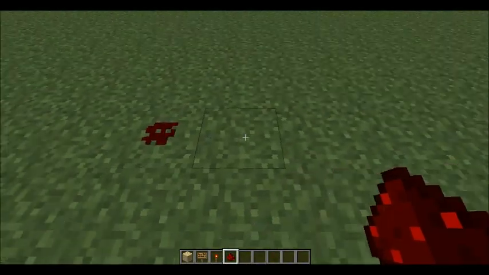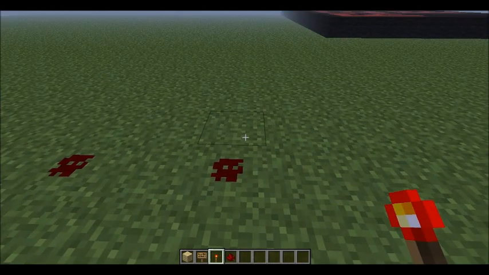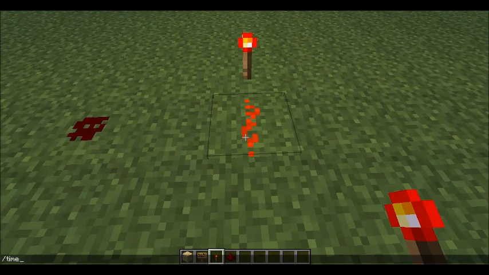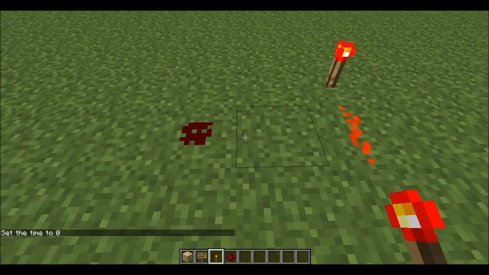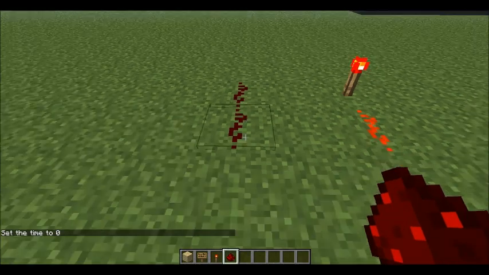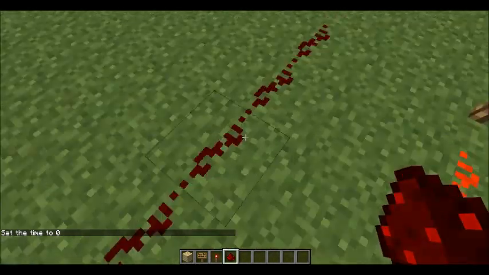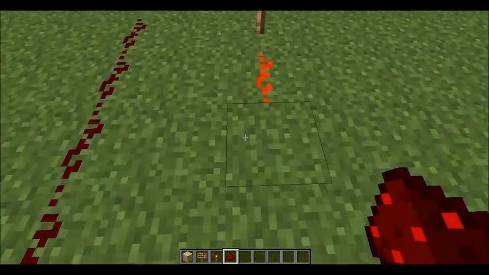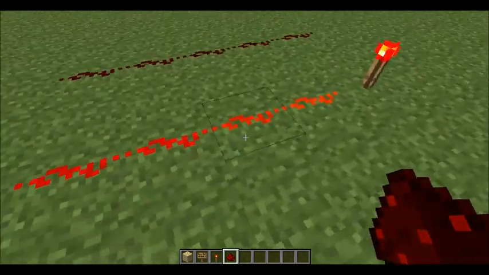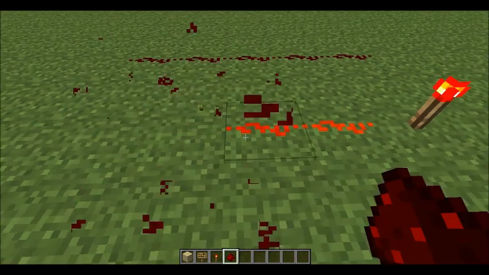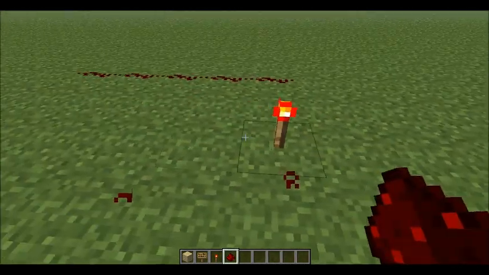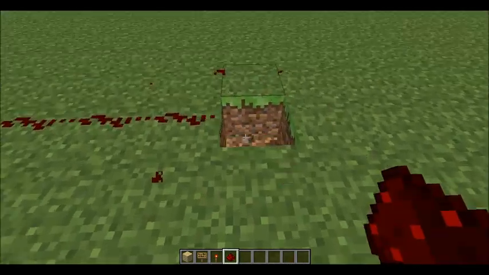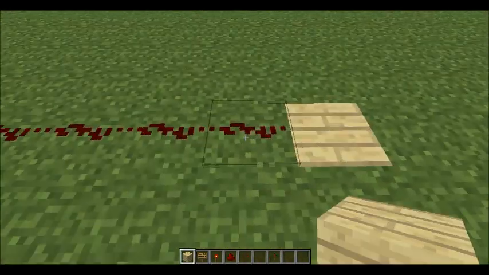This is 0. This is 1. I'll just get us some light. So if something is in the state of 0, it means it is off. Something in the state of 1 is on. So the way computers read numbers is they look for ons and offs. That's okay, we can repair that.